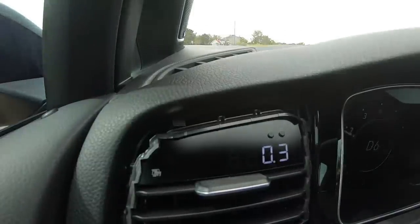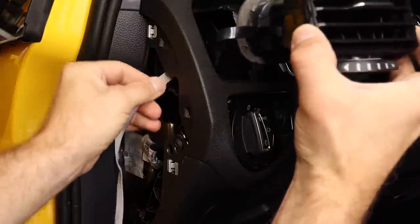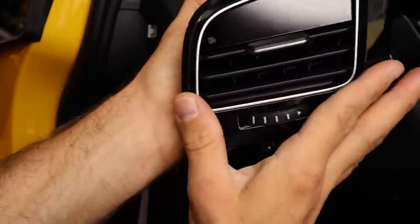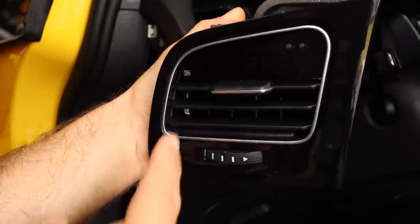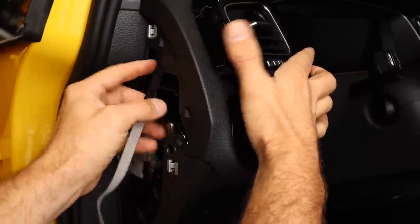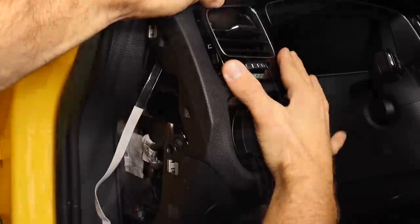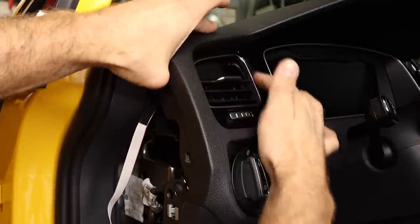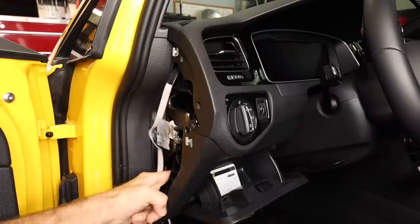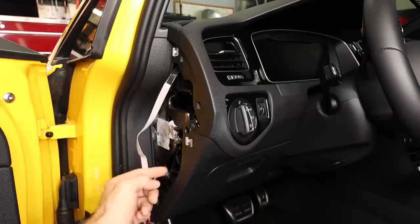Our gauge works — that's super cool. What we're going to do next is tuck everything back into a safe spot. We're going to start by pulling our gauge back out because we want to put our trim ring back on. Go ahead and snap that into place. This is what our gauge is going to look like with the trim on it — it looks pretty fresh. Then we'll just go ahead and tuck it back in. Guide it gently, and once we have it set in place, just go ahead and lock it in — it should click in. There is plenty of room to tuck these wires back in here. You do need to pay attention to where the tray comes in — you don't want to end up smashing the box once the tray is closed.